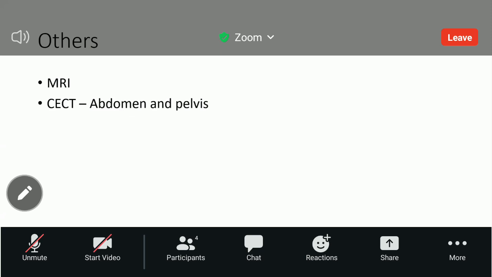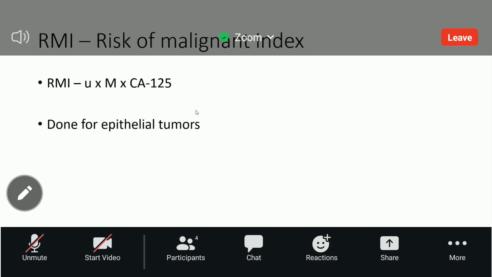Without the MRI, we can't decide. For the follow-up, then we can continue with the CECT. At least the patient with ovarian tumor should have one MRI for the management. Okay? So these are the investigations the patient usually undergoes. Then we have to mention them in the history of presenting complaint. I have taught here. Just add it there.